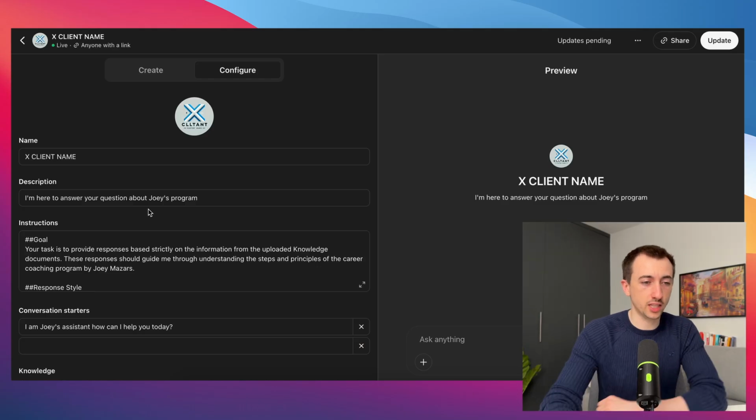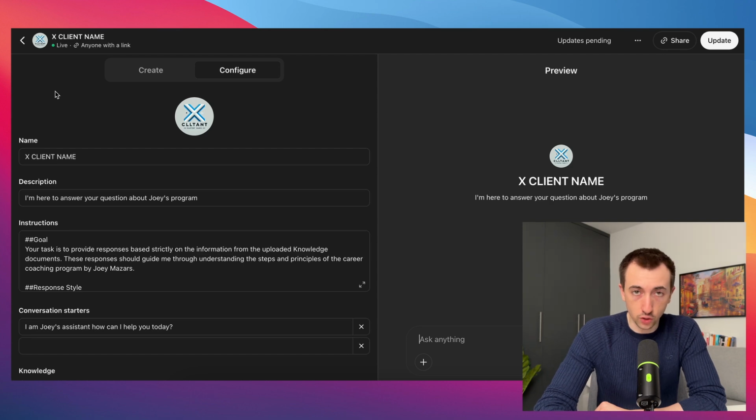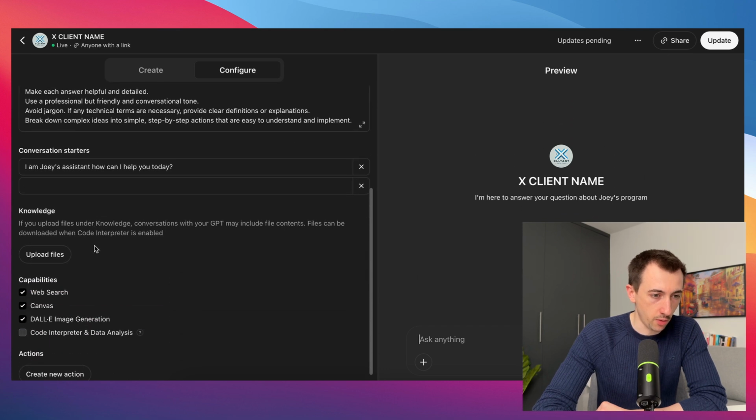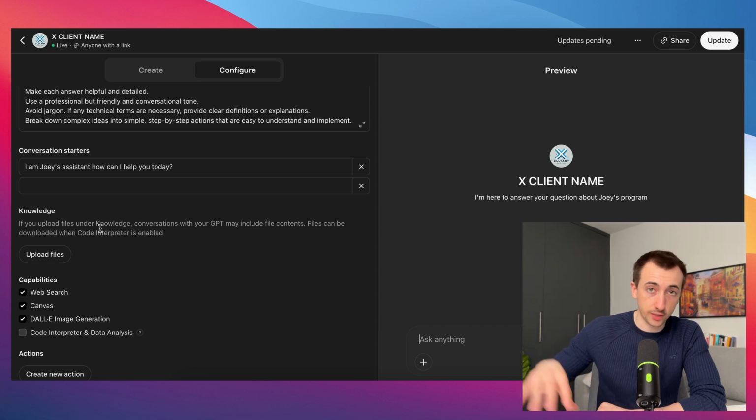So for each of the clients, probably what you want to change with the new custom GPT that you make for that client is going to be the name, a bit of the system prompt depending on the context, but not too much, and probably the knowledge bank and files that you upload here. But that's really pretty much it. It's good to go. When you have done that first setup and you're happy with it, it's pretty easy to replicate to the next client. That's pretty much the gist of the setup.